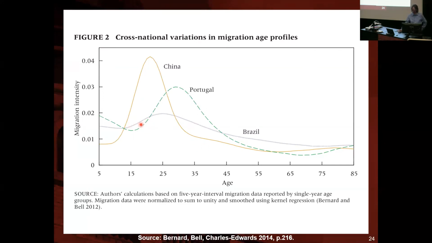And in Brazil, the concentration at the age with the highest migration rate is not so concentrated as you saw in Portugal and China. And the rates here of children tend to follow more the rates of their parents. But overall, the rates of migration are not so strongly defined by age as they were in Portugal and China in these examples.